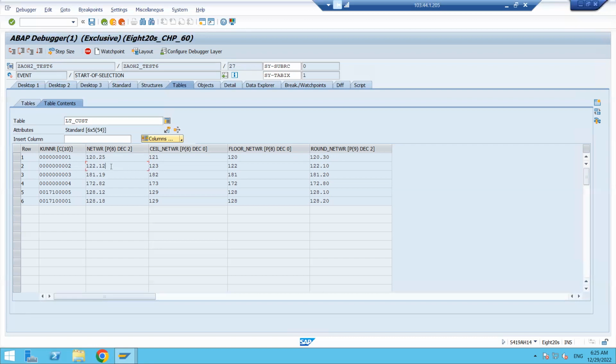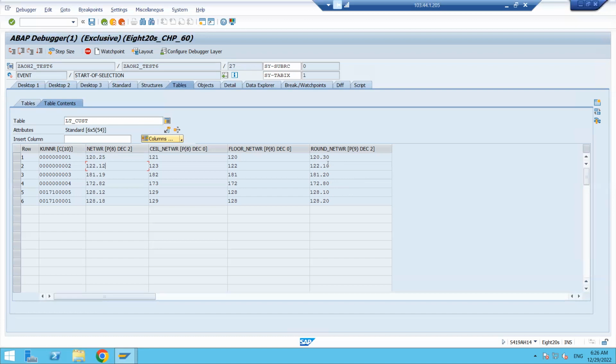So coming to this one, 122.12. Here after the dot the system will consider 1, and the second digit is equal to 2, but the value 2 is not greater than or equal to 5. So at that time the system will not add anything. Instead of this 2 it is showing as 0.